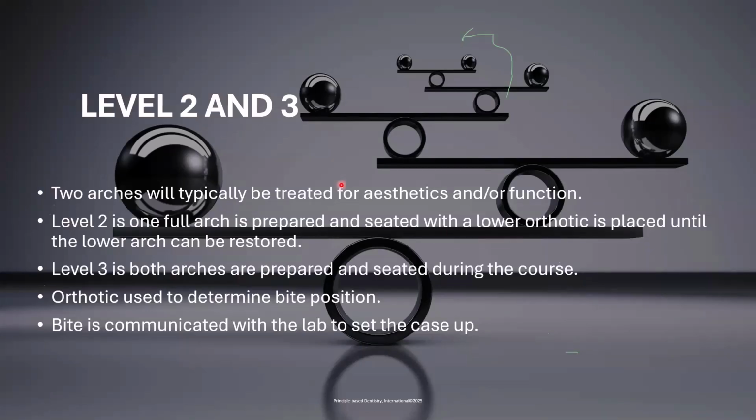One of the biggest parts of levels 2 and 3 is how we communicate to the lab, how to set our cases up, because this is a big part. Prepping out 28 units and cementing 28 units is one thing, but being able to work with the lab so that everything goes smoothly, that's the important part of what we can learn in the course.